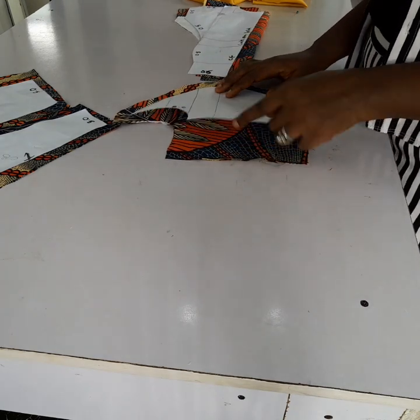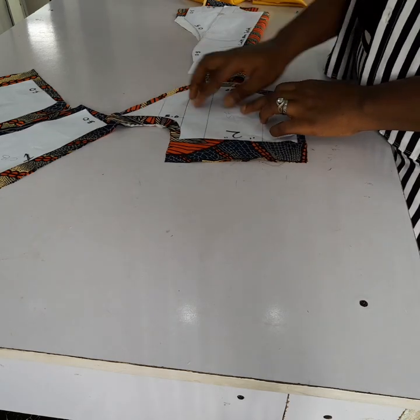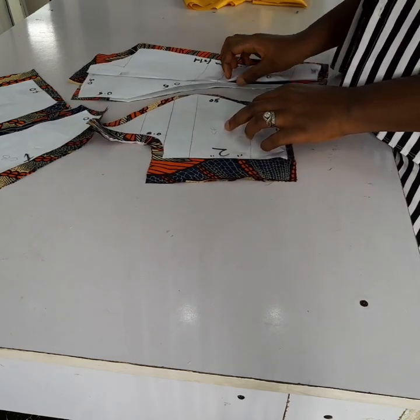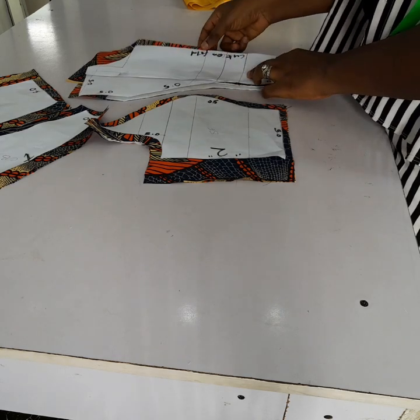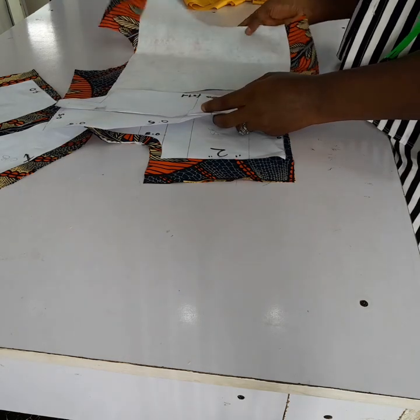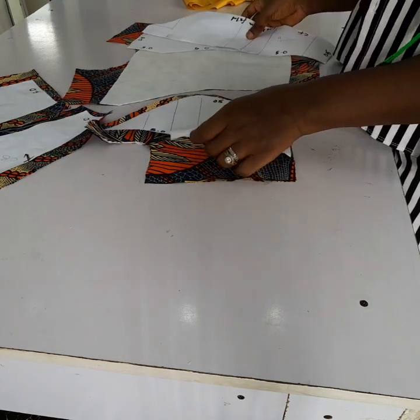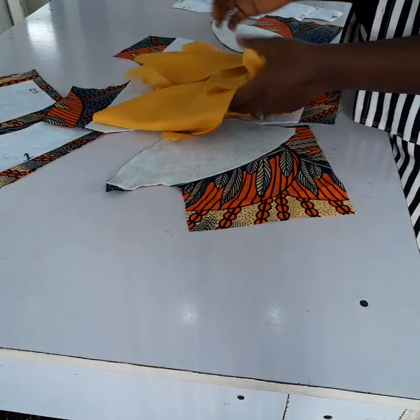This is the front — I added two inches at the side, then 0.5 to the rest, then the center front. I cut the center front on fold, as you can see. Then I added 0.5 to the rest. I added my interfacing just like the way you are seeing this.